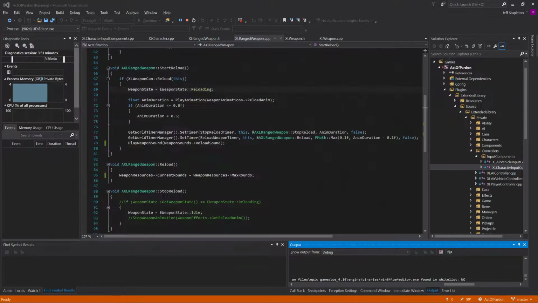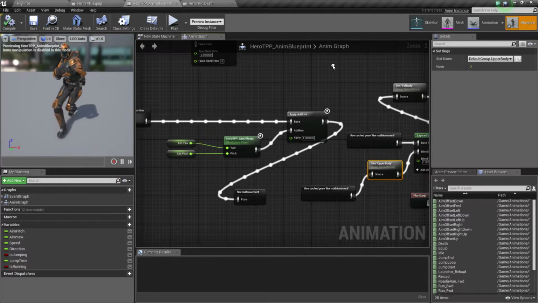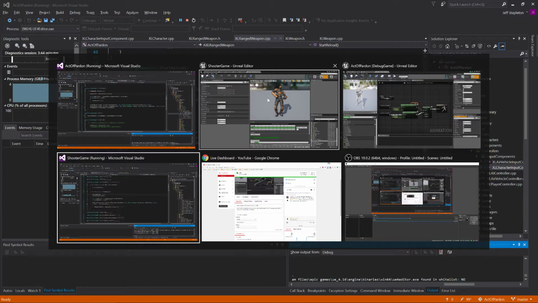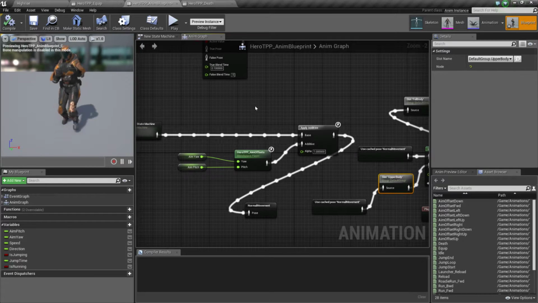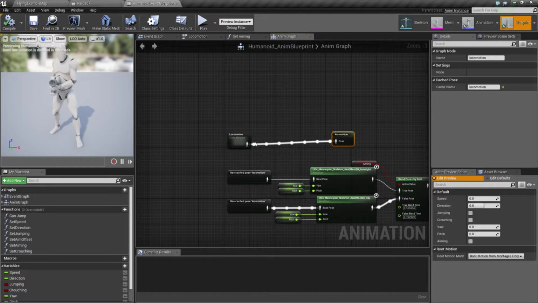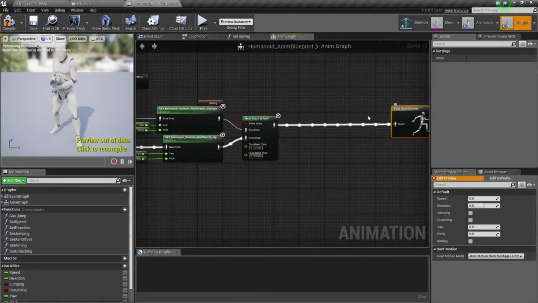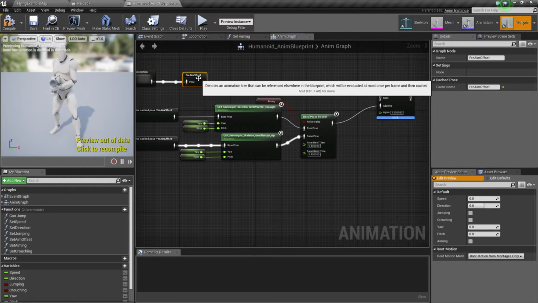So things that I think we are going to need to do to get this working is I think we're going to have to do that apply additive node. Let's see, now I'm all lost. Okay, before we do that, let's think about this real quick. We are caching this one. I'm going to rename this to pre-aim offset. And then this is going to go into the apply additive.